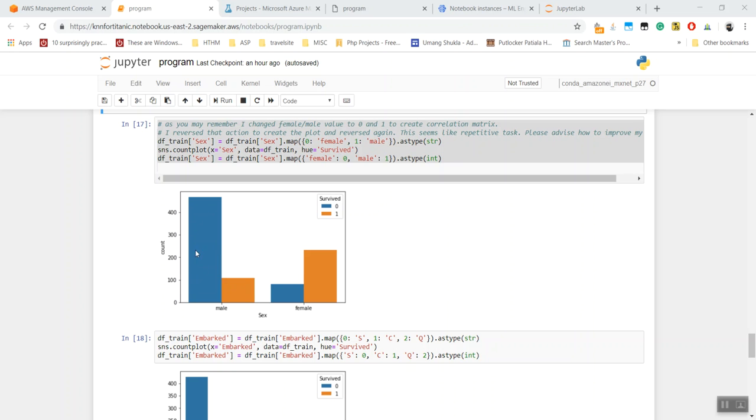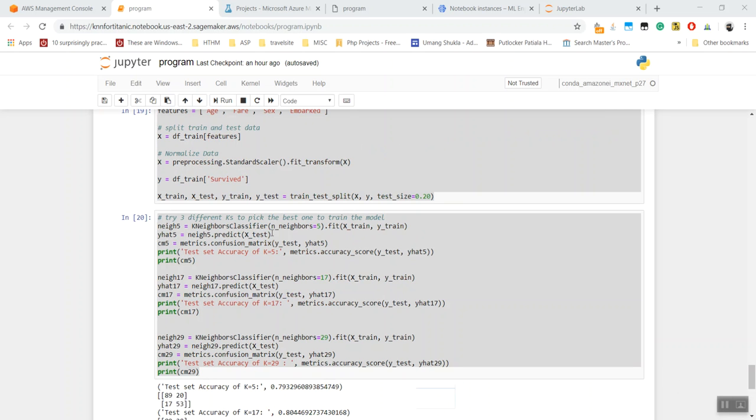The blue is the people who have not survived, and the orange is for the people who have survived. Similarly, it's the same for females. So if you were male, the chances of your survival were less. If you were a female, the chances of survival were higher than a male.